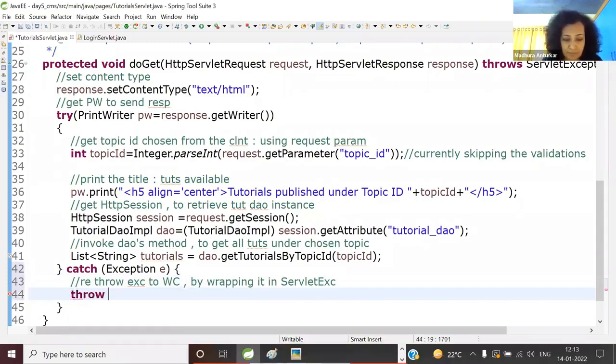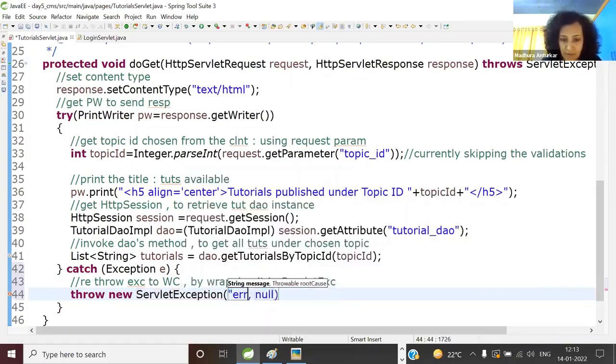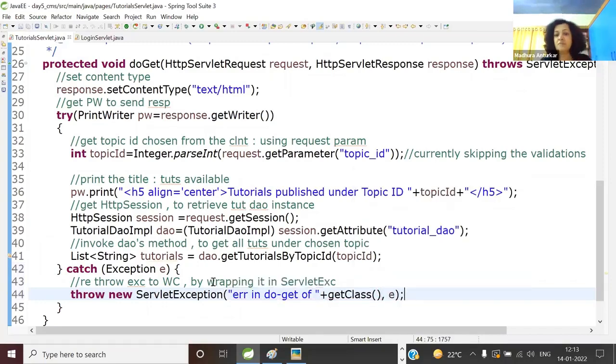So new ServletException, and the error message, whatever the class name and whatever is the error. I'll wait here for a minute till you say you are done.